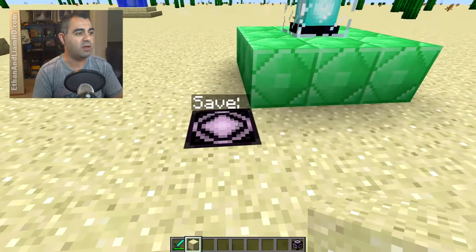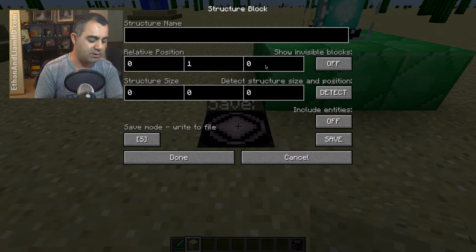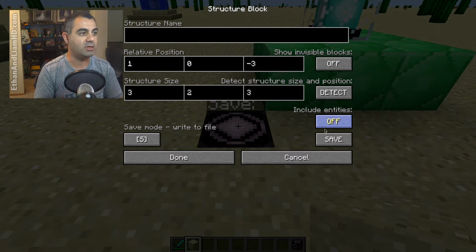And okay, so this is another one here. We can do the same thing with this one. We can say this one is only 3 wide, so it's going to say -3, and we're going to say 1 on this, and the Z is going to be a 0. The structure size is 3 wide. It's only 2 tall, and it's a 3 in the other direction as well. And we're going to call this one beacon, because it's a beacon.